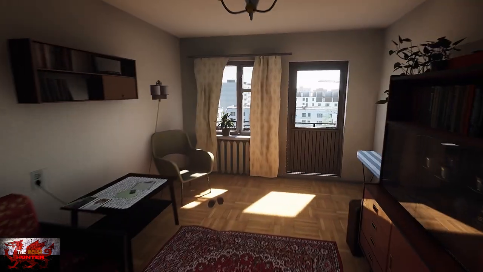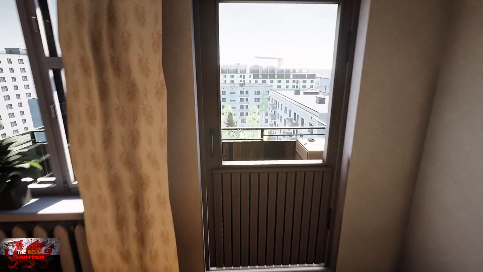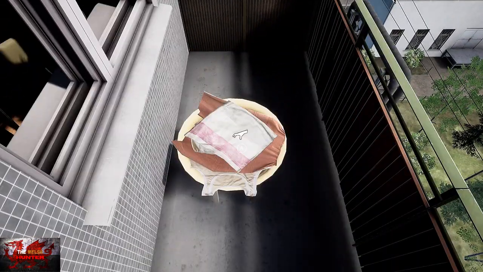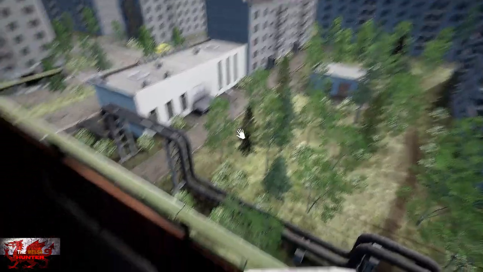Go out to the balcony. It's a wonderful view. And then we're just going to put the clothes down, and with each individual clothing item, put them on the line.